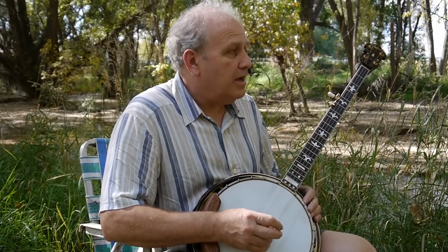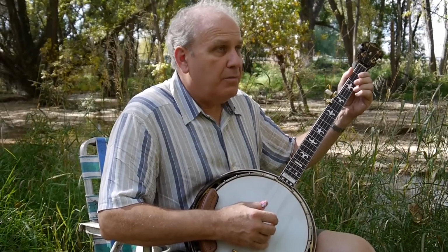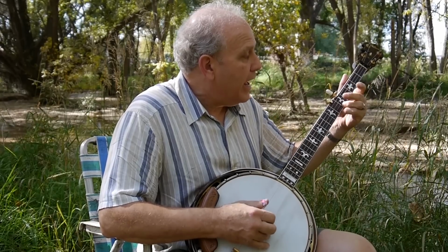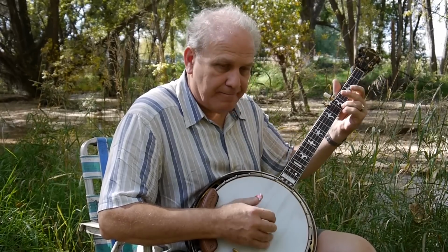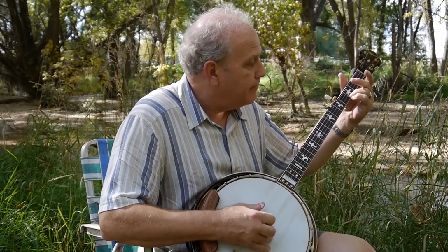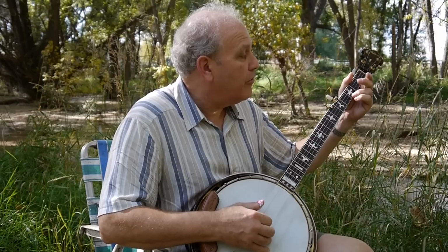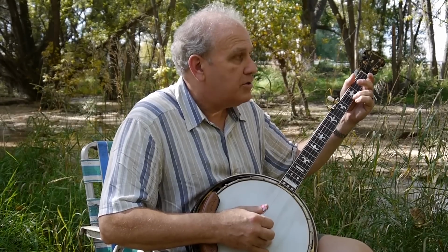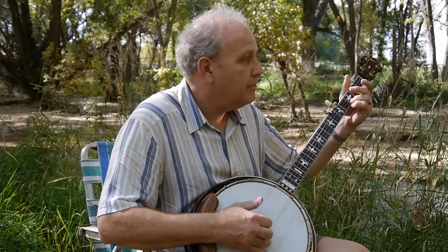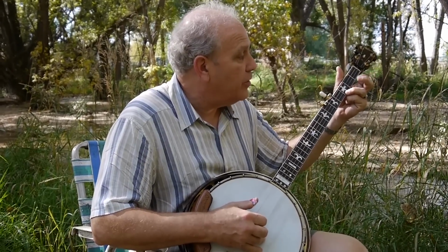Anyway, this has a few unusual aspects to it. For one thing, the melody starts right off on the first string. And I like that raking sound while I'm sliding. And there's different ways of rolling this, but it's basically a forward roll, starting with the index finger there. That's just one of the ways I might do it, but that's the left hand that I always do.